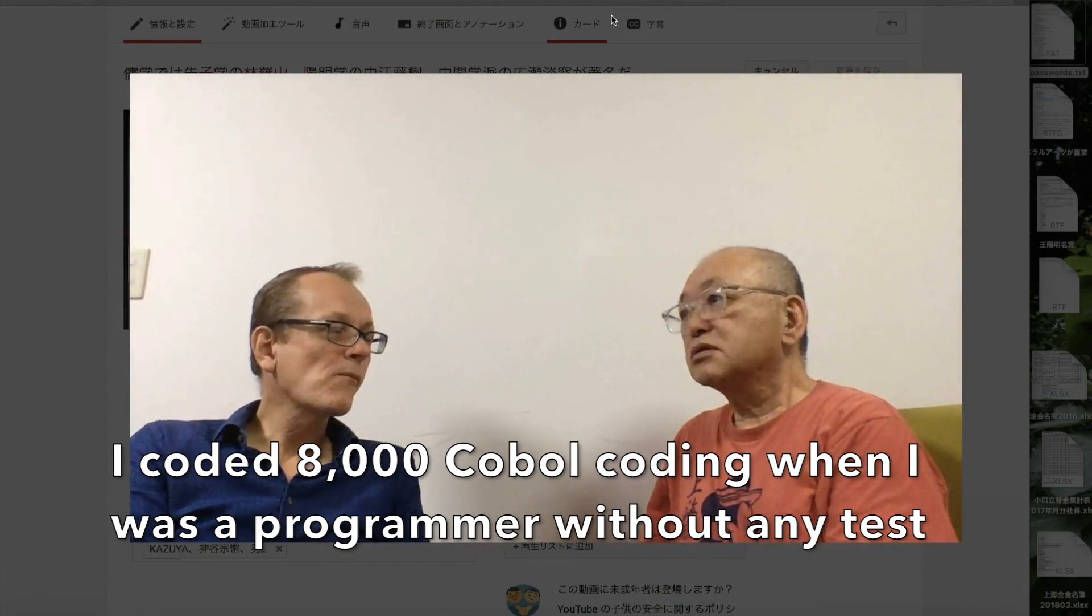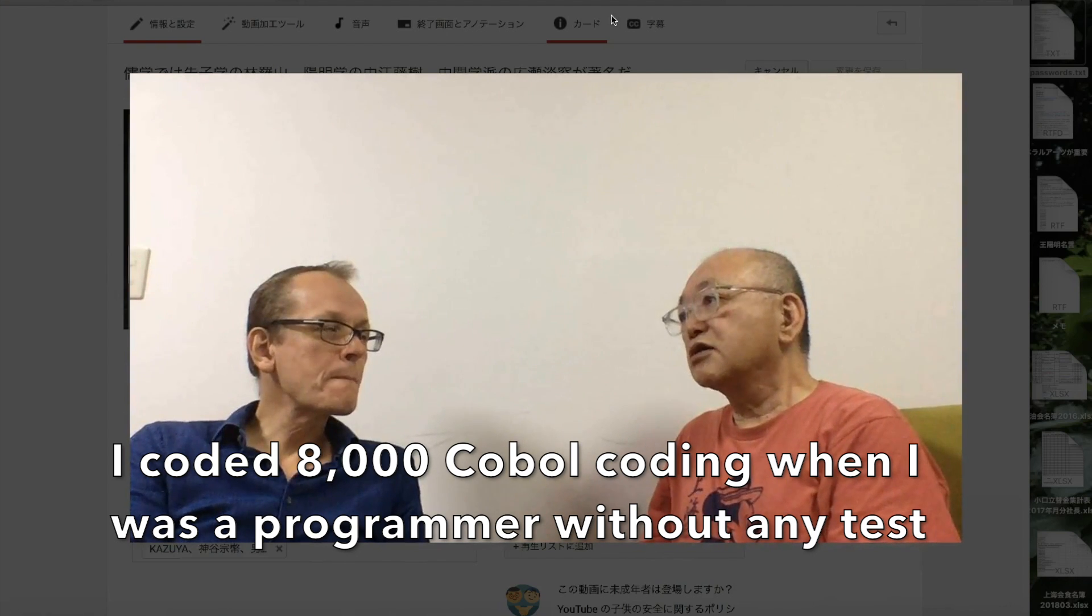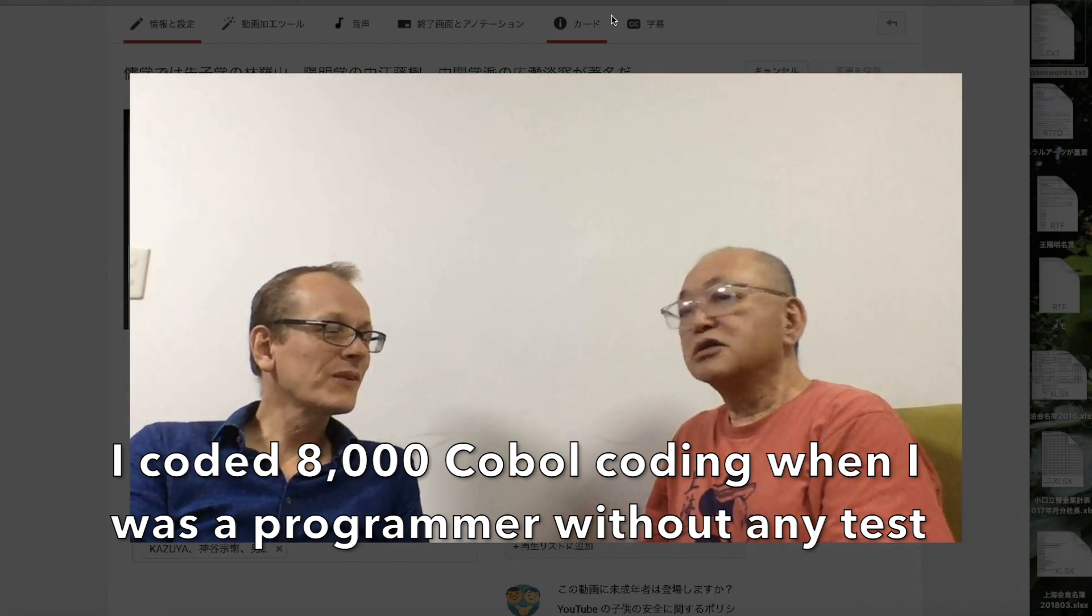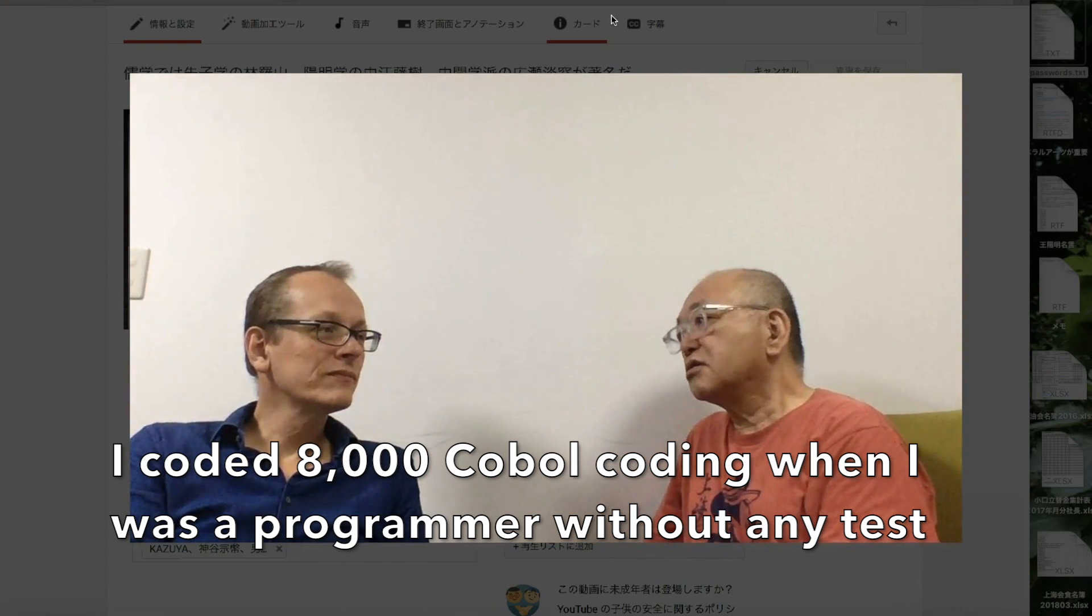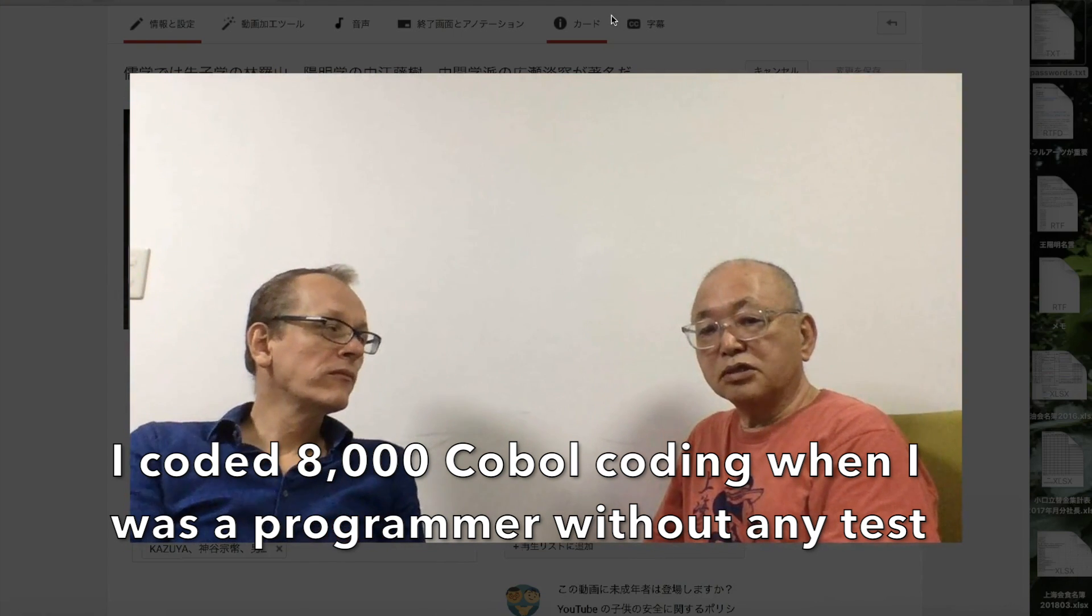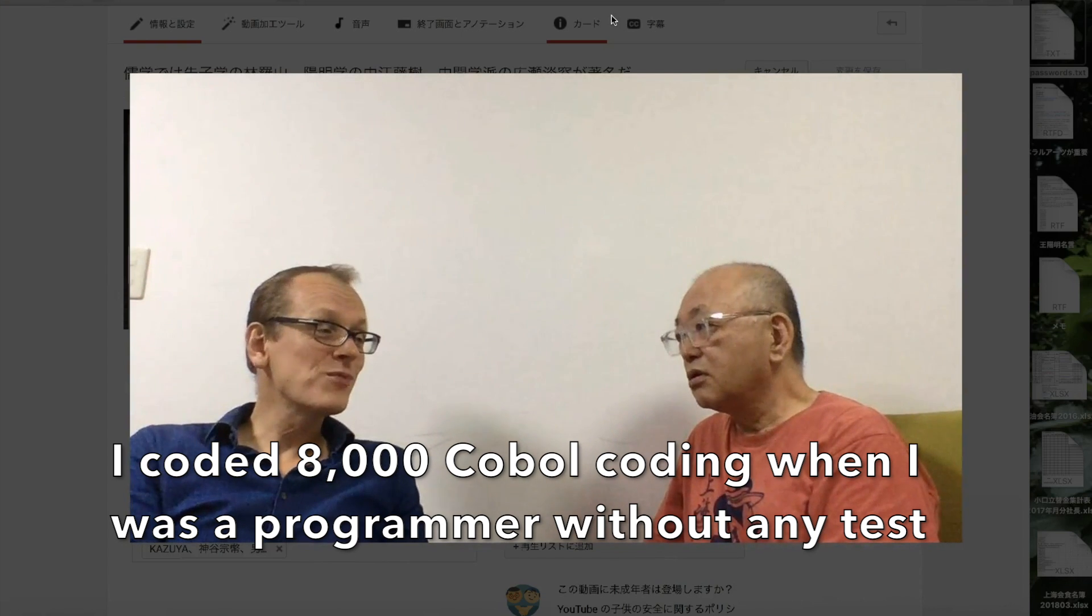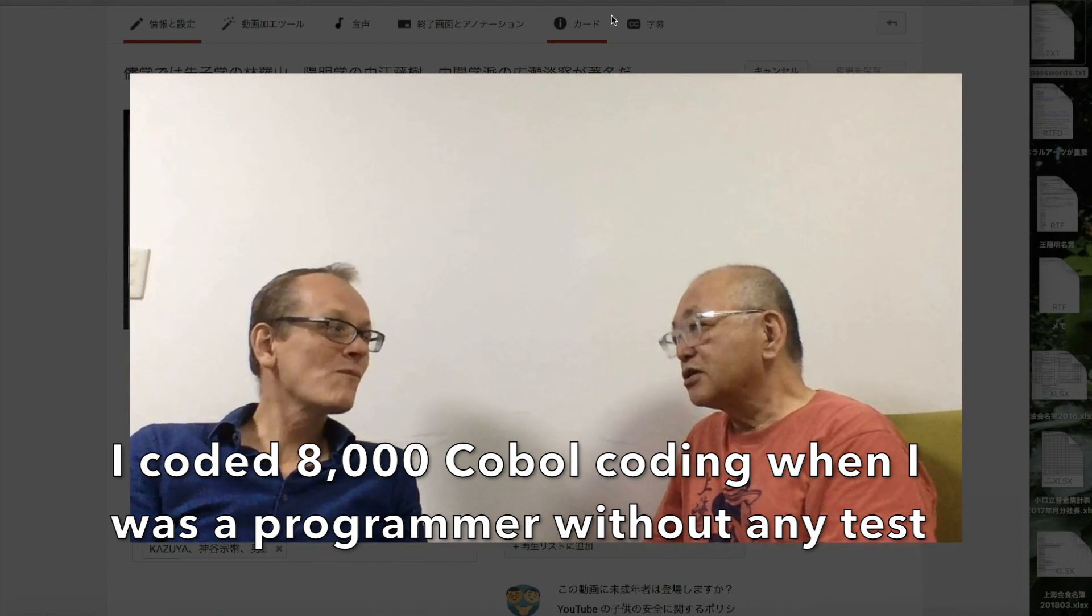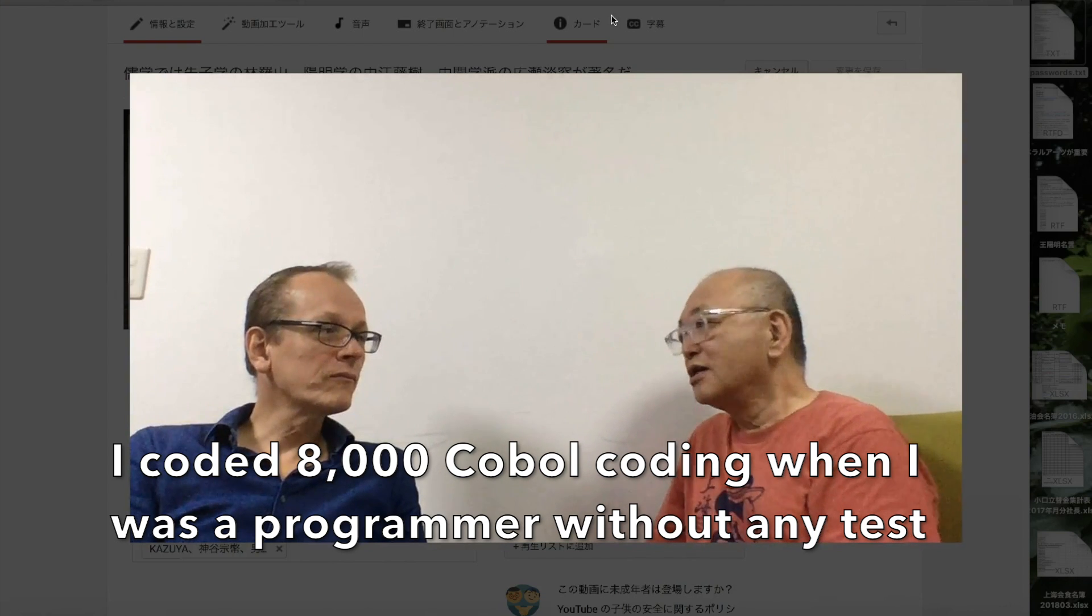COBOL, when I was 25 or 30 years old, I coded 8,000 for procedure review. 8,000. At that time, Accenture's due is 1,500. I coded 8,000. And no tests for my coding. I never... That's why you brought 8,000, because you never tested it. You didn't take the time to test it? Never tested. Perfect. You can't call it perfect. I'm in the public. But I added to single test. I never allowed them to do the string test.